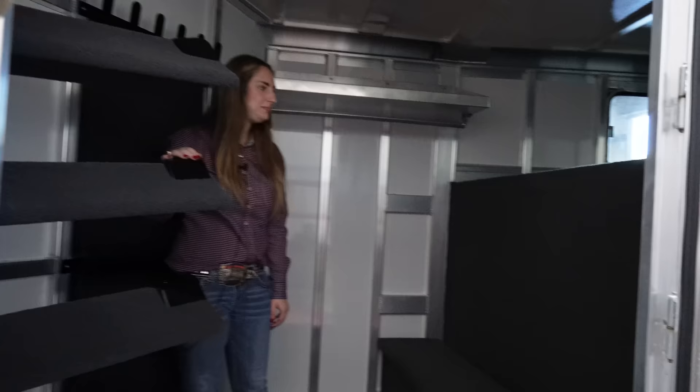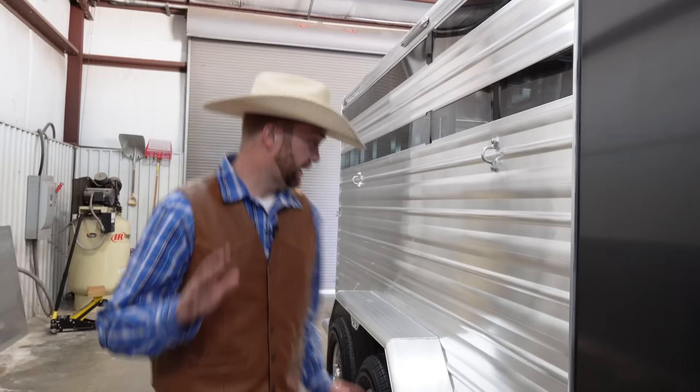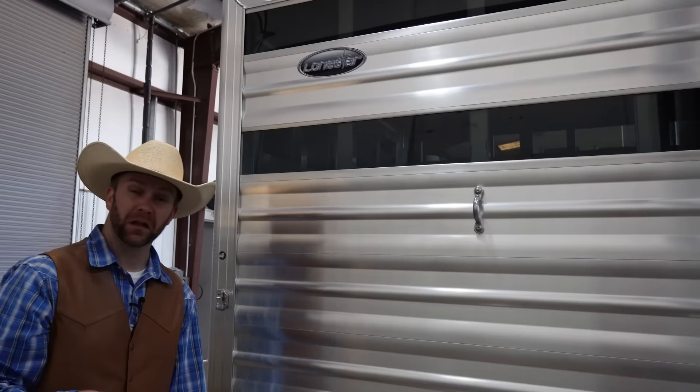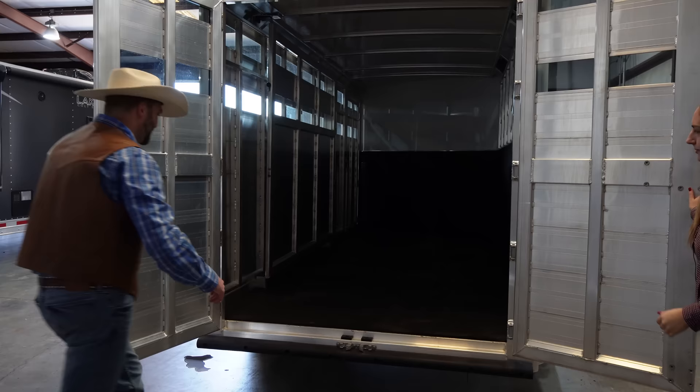There's even more storage space way up there. You can even put a bed up there if you want to. You can even fit a bed up there? That's really cool — in case you had a really long road trip and get a little sleepy. Whenever we get tired, we always take a nap, right? Depending on how old you are, a lot of us need to take a nap during the middle of the day — it makes you feel a lot better and we don't get grumpy. So let's keep exploring this thing. This looks more like the trailers I see going down the road all day long. This is so cool — but this one has windows. That's really nice so they don't get all that wind blowing in their face. So these just swing open — let's open this bad boy up and take a look in there. Wow, this thing is huge. This is like a mobile dance floor right here.